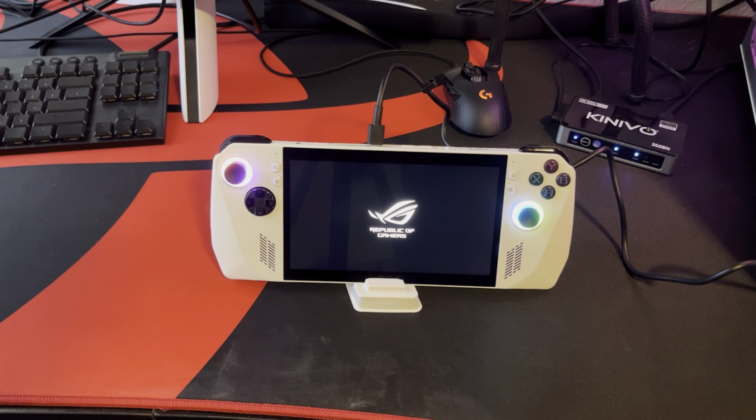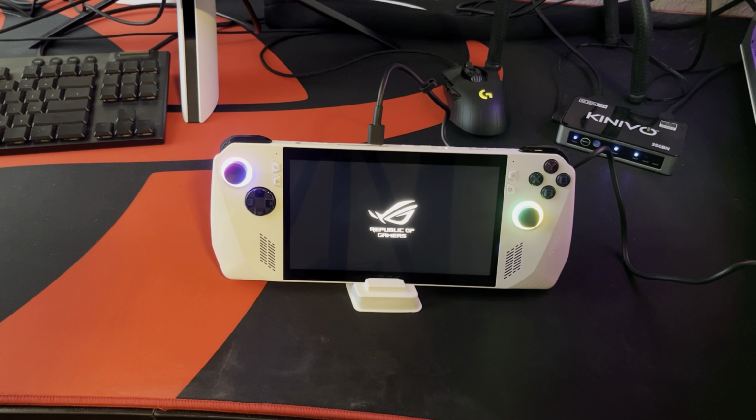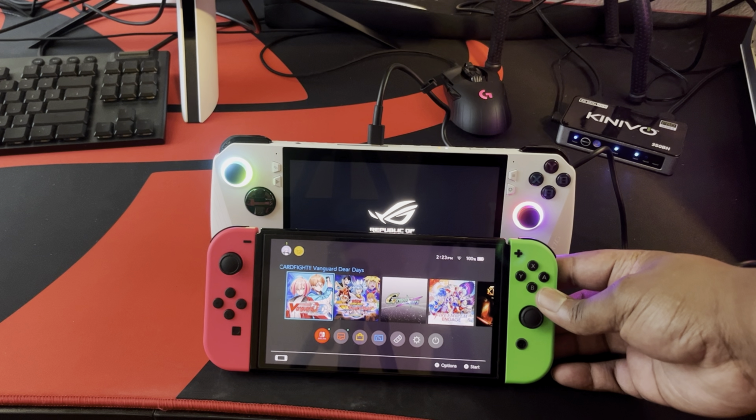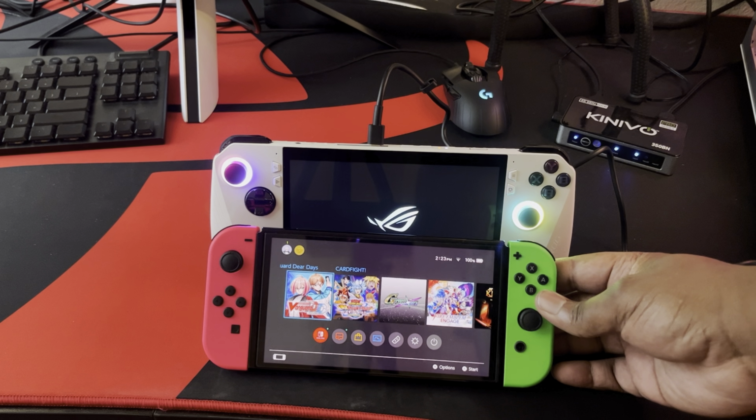I mean, shoot, overall, compared to that and my Nintendo Switch, I mean, shoot, it beats it from a mile away, bro. Look at it, especially how big it is and how thick it is.